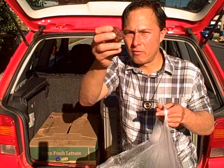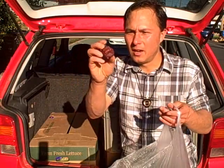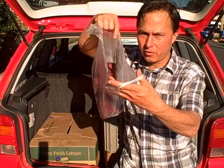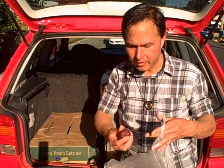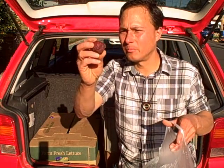These are basically harvested when they're ripe. They're laid out in the sun, just like sun-dried raisins. And then you get these guys, and I got a whole bag full. This is maybe about 2 pounds worth. I'll eat a little bit here and there for like dessert or whatnot. And let me go ahead and show you guys the texture, because that's the most amazing part.